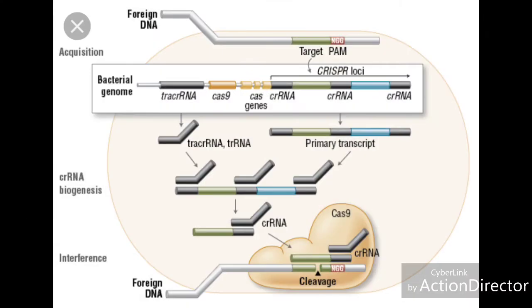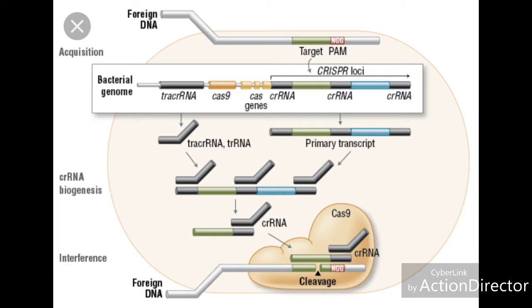How does the CRISPR system work? CRISPR follows 3 stages: acquisition, crRNA biogenesis, and interference. Acquisition begins with the recognition of foreign DNA. Cas1, Cas2, and Csn2 identify these segments, capture them, and insert them into the CRISPR array. A CRISPR array could be constituted by 50 units of these, called spacers.